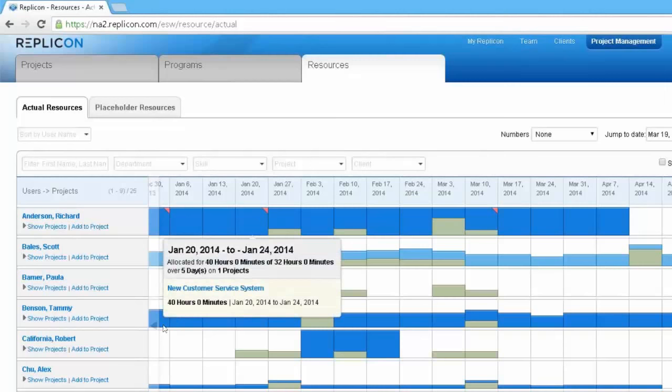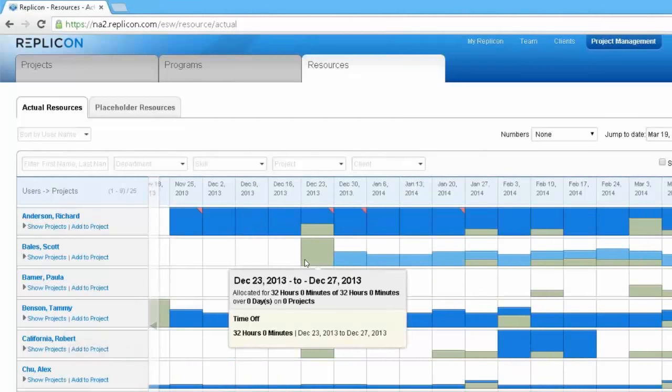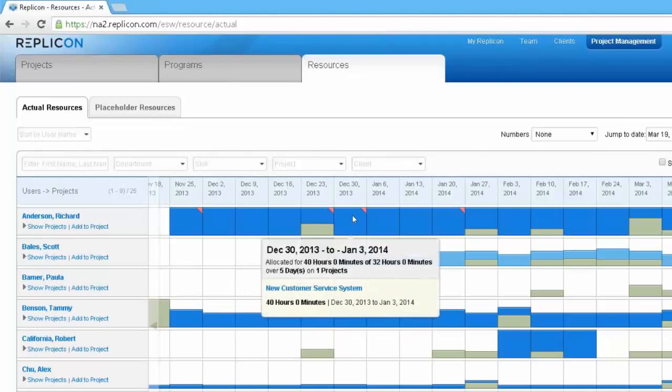Okay. Another important piece that we're seeing from this visualization is over-allocated users. The pink tagging there shows us not only users that are fully allocated, but over-allocated, because obviously burnout is a concern. Maybe you can take some of their tasks and move them over to other projects if you need to. You can easily see that just by mousing over the individual's cell and then drilling down into the project.